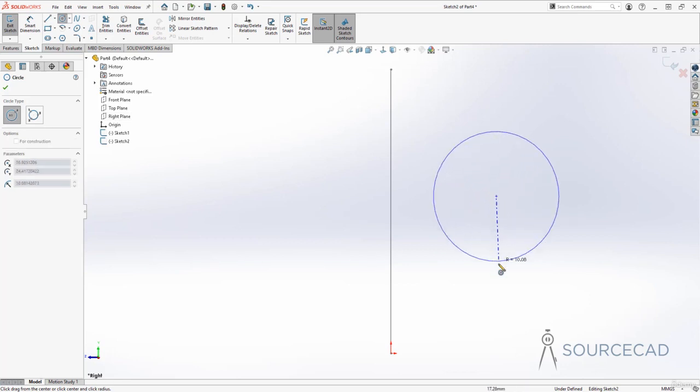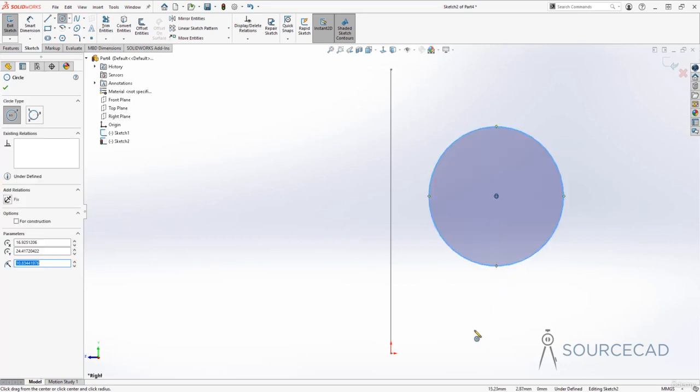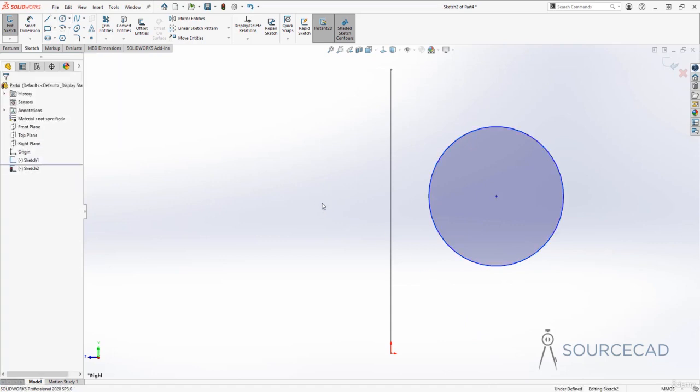Let's click at a point and add a circle. Here we are. We have the circle. Press the escape key, and we are out of the circle command. Now we are still in the sketch environment because we have this icon here. As long as this exit sketch option is available, it means we are in the sketch environment. So since we are here, let's add more sketch geometries. But now, instead of selecting a sketch from the sketch tab, I'll simply type S.